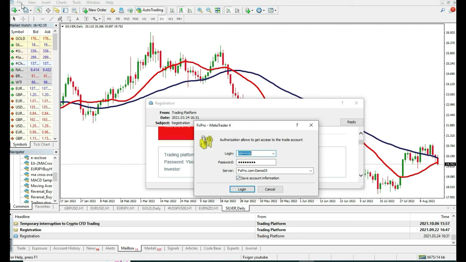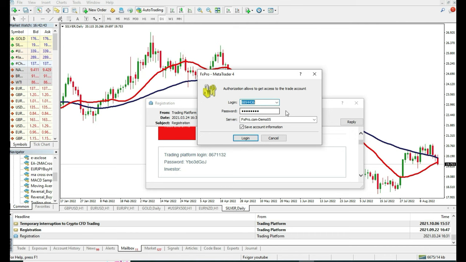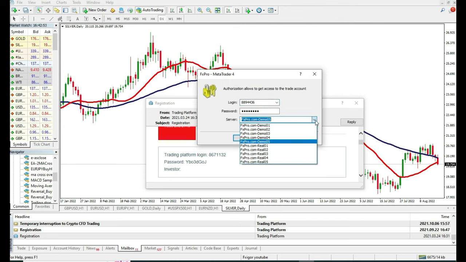If I go right now to the login section of the MetaTrader platform, I will get a window with my login account, my password, and server. As you know, the server is another problem. What is the problem? Actually, when you pick the right server, you will log in to the account. But traders usually remember and save the username and the password, but they forget to write down the right server. For example, for this demo account, my server is demo 05. However, it can be 04, 3, 2, 1 for somebody else. And it's very important to know what your server is.